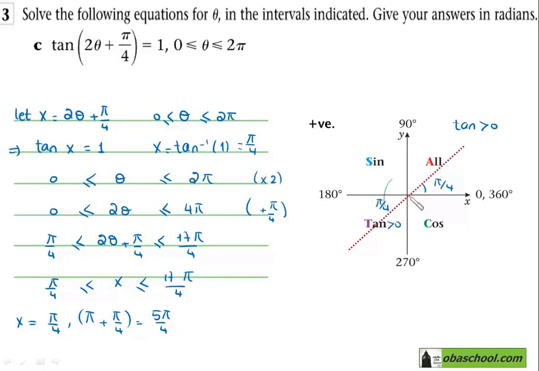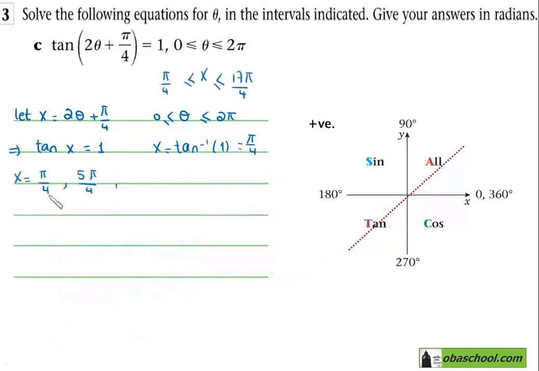However, the x is still far away from 17π/4. That means there are more angles or revolutions that can express x while being in this interval. To find these angles, we add the period of tan. The period of tan is 180 degrees or π. We are going to start with the second angle because if you add π on the first angle, then it will result in the second angle. That is why we start from the second.